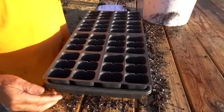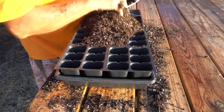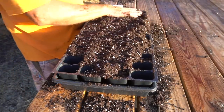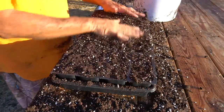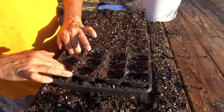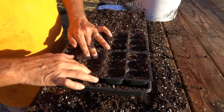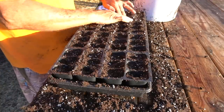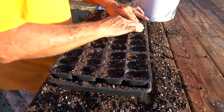Okay, so next thing I do is I use the mix and fill up my seed starting cells. Once I have it good and leveled off like this, I come back through and mash in all of these seed cells. Mash them in good and tight. Use your fingers, push them down in there, because this is just full of air. If you have air inside these cells when you're trying to start your seeds, they're not going to germinate. You're just wasting your money and your time, and it's very disappointing. So you want to keep these good and tight when you get ready to start. So push them down good.